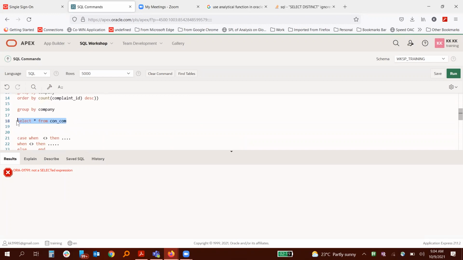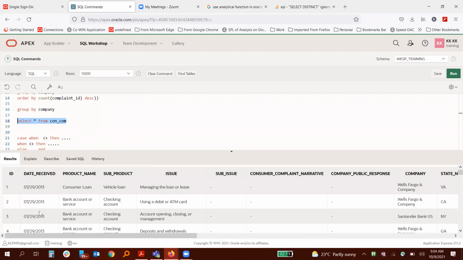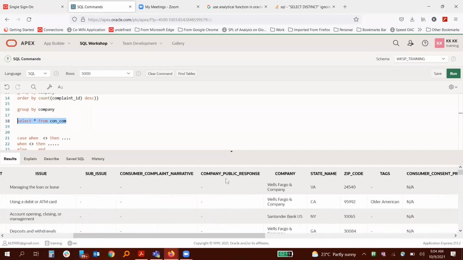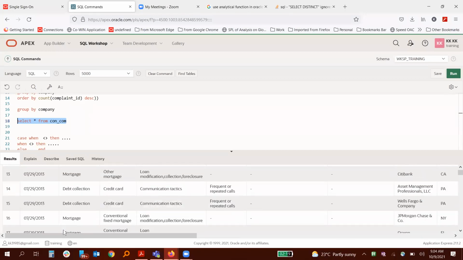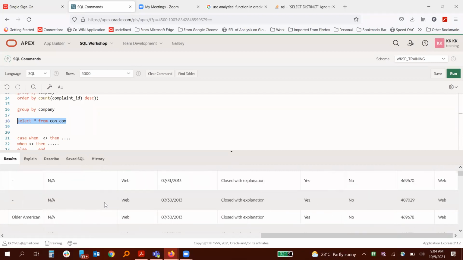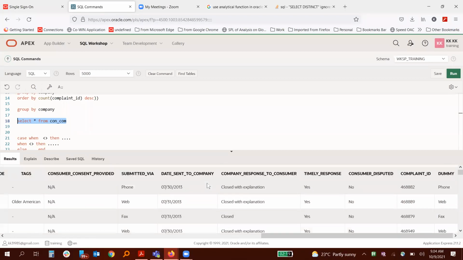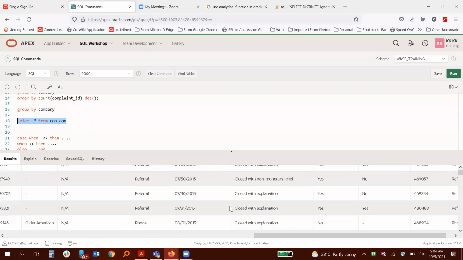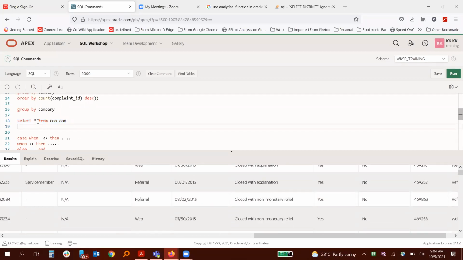Oh, here it is. So I have date received here, right? So this has dates, and we have dates here also. This contains pretty much the same date, I believe. So date created has little variation, and date sent to company has slight variations. Let's see what the different dates are that we have.